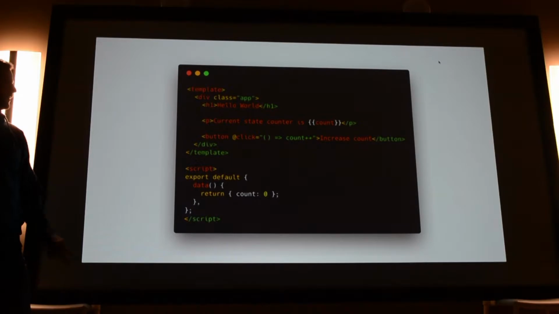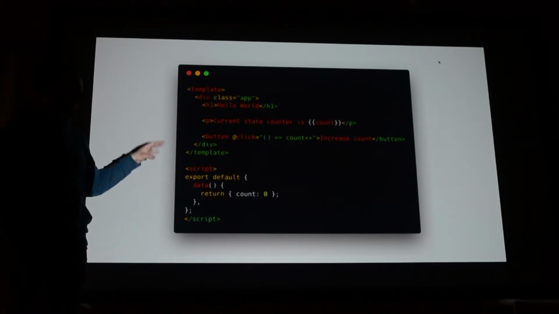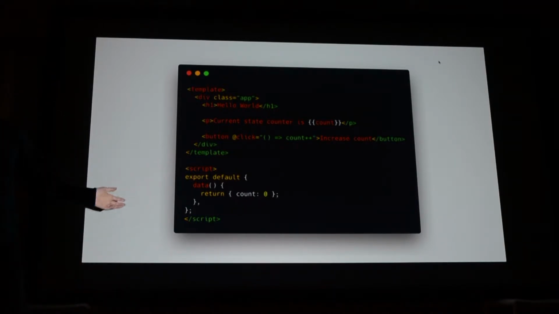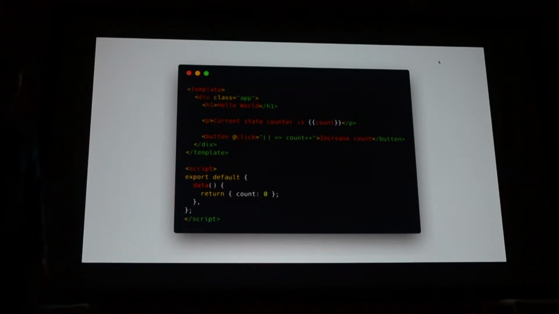So when Vue creates this app, it'll go through different phases of initializing the variables and stuff, and then actually mounting it. So you can hook into those to get some more custom functionality out of it if you want to make an API call, say right after this component mounts. But that'll all be defined inside this options object that Vue will take and then allow you to add interactivity to this component here.